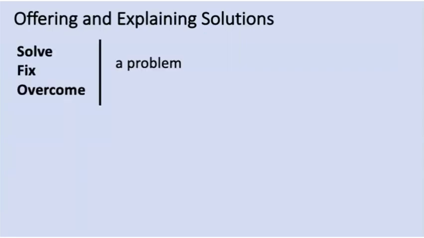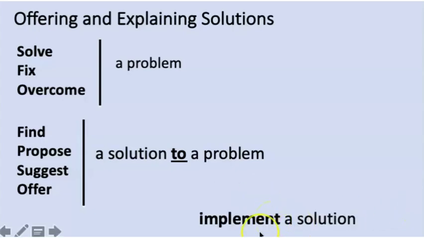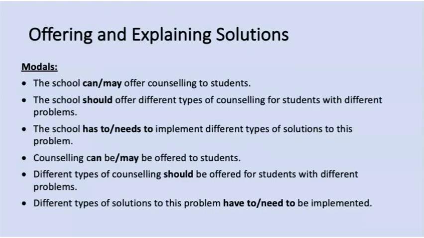Now let's look at those collocations that I said. We can solve, fix, or overcome a problem, or we can find, propose, suggest, or offer a solution to a problem. After you find a solution, of course, you implement the solution. That's another collocation, to put something into practice, in practice.